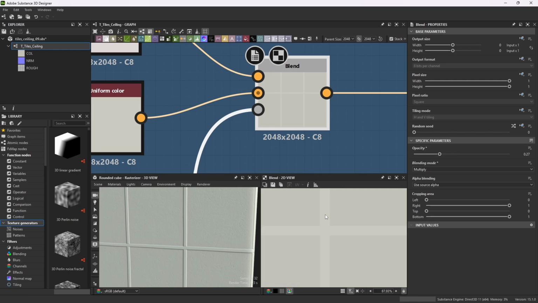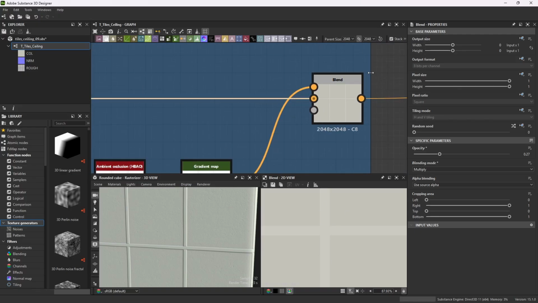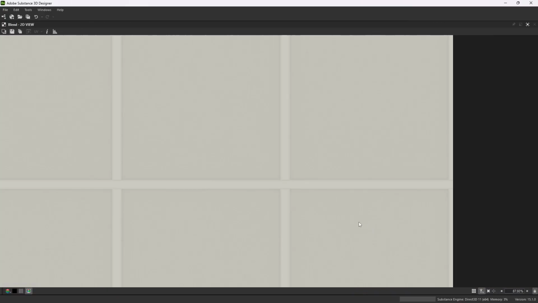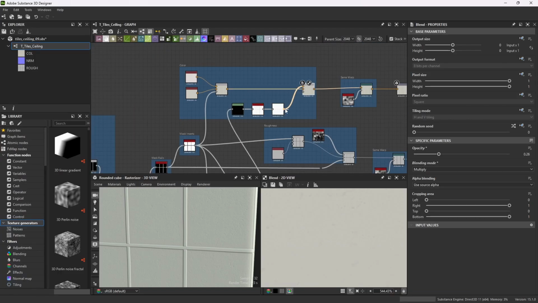You have a little bit of variation between the tiles themselves and the rails. So bring that blend over to another blend. This one's multiply 0.26. What we're going to do is add, you can see if we zoom in, there's a very faint ambient occlusion baked in. Okay? So to get that, let's go back.